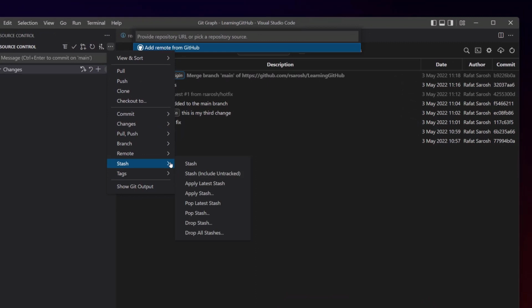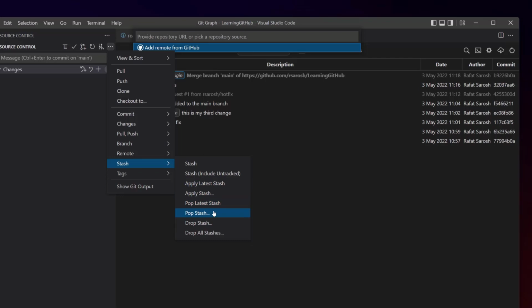Stash means you want to keep your changes sideways somewhere. Stash the changes. So suppose you made some changes and it's conflicting when you are merging and all, and you want to stash them separately so you can keep working on different things, and then you can come back to that problem which you were solving before, and then you can pop the stash. So you can see you can apply the stashes. So you can pop the latest stash.